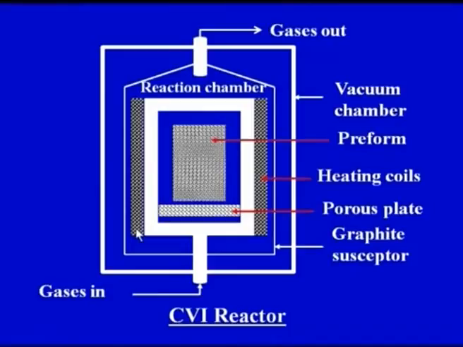Now let us see again what the process of the CVI reactor is. We have the gases; where are these gases coming from? If you remember the previous diagram, we are generating the gaseous reactants from the reactants. The reactants can be solid or liquid, and when the reaction takes place, gaseous reactants are produced. These gaseous reactants are taken by the carrier gas, and the carrier gas and the gaseous reactants then pass through a reactor, and this reactor contains a heated preform.